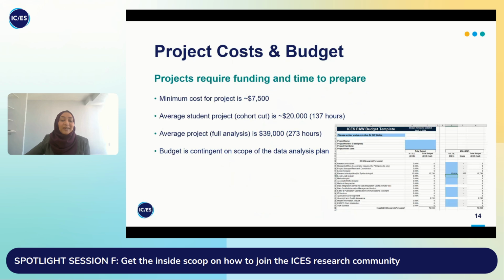And then the project and the budget is contingent on the complexity and the scope of the data analysis plan, and the budget will be revised as the scope changes throughout the course of the project. So it is not a fixed budget. It really depends on what the investigator would like to do. And so we will modify based on the funds available, and we'll modify the scope to align with the funds available. Next slide.